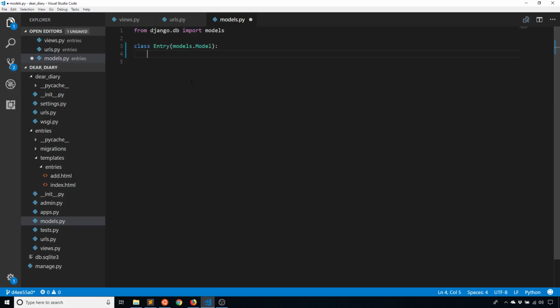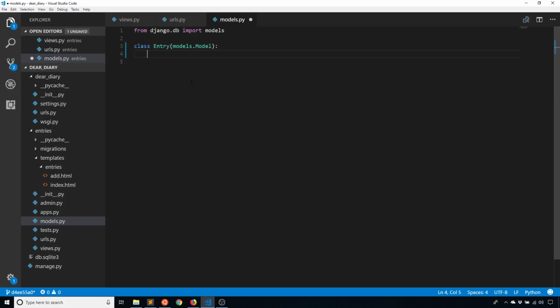So this is using the Django ORM. If you're not familiar with the ORM, it's basically an object relational mapper. It takes things that are in your Python code, translates them to things that your database can understand, and vice versa. The objects are your classes, the actual objects that represent a row in your table in Python. Then this ORM will translate those to actual things in your database.